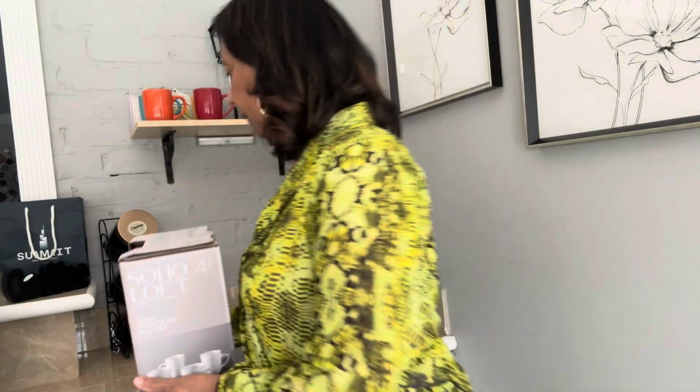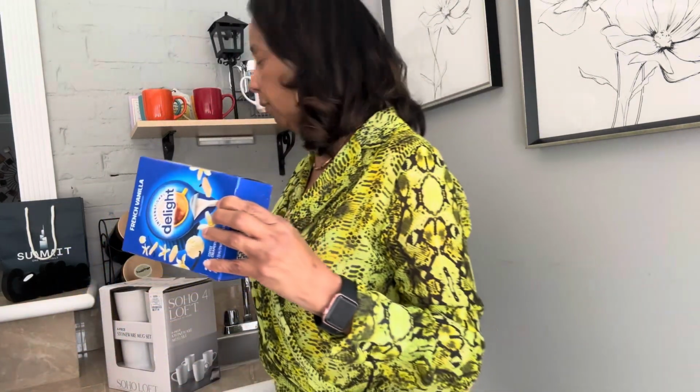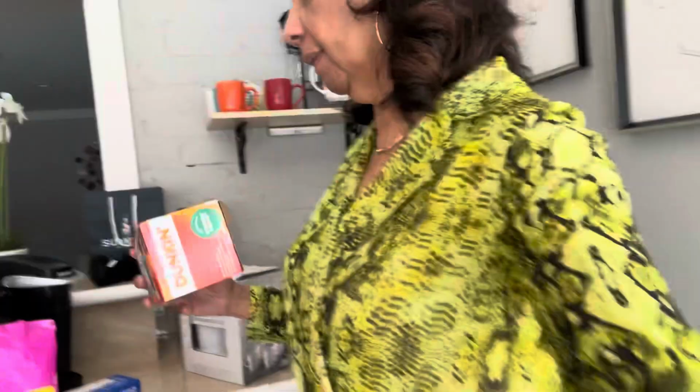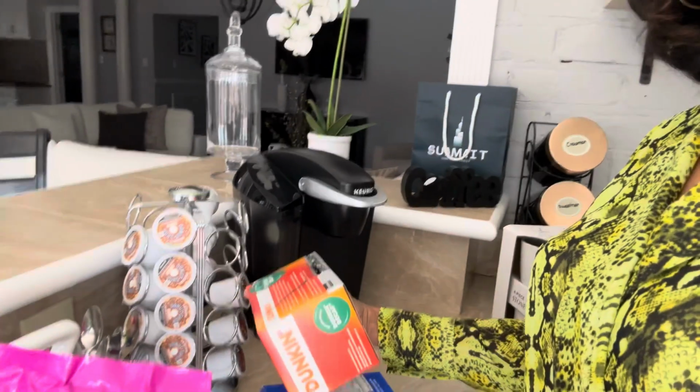I bought some creamer to fill up in my creamer here. I have a creamer here, and I like to keep it filled with that. I bought some more coffee to put in on this coffee station right here. I'm going to fill that up.